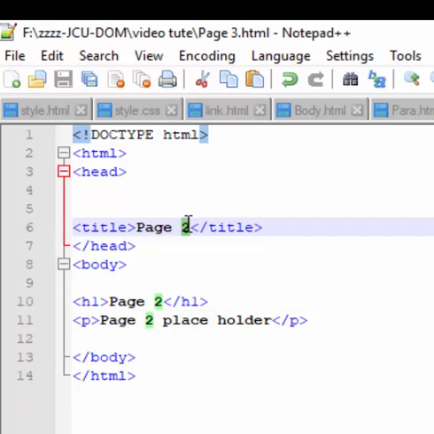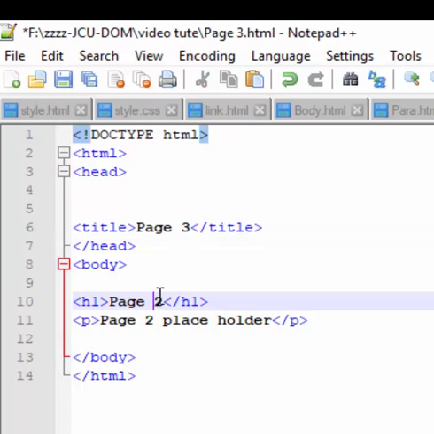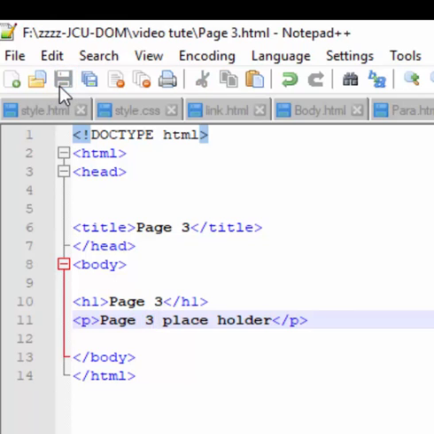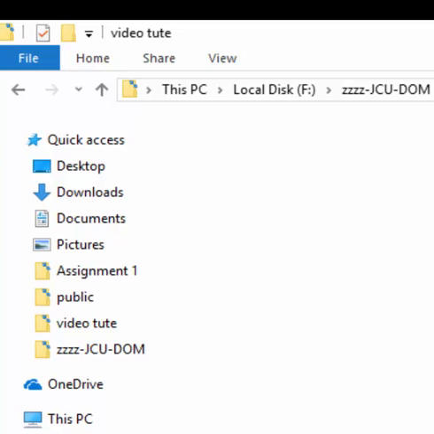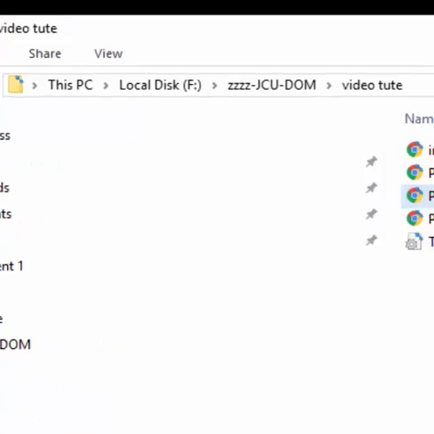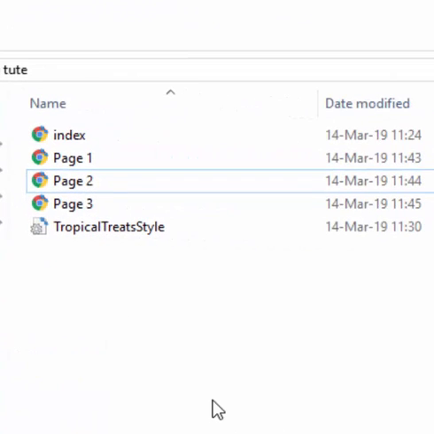So highlight the bits that are 2, 3, 3, 3, and save again. That actually has several more clicks in it than the other way. If we go back to Windows Explorer, hey presto, I've now got 4 pages. I've got half of the framework set up for this. Sound good? That's the fastest way to bang out a framework for your assignment or any commercial website as it is.